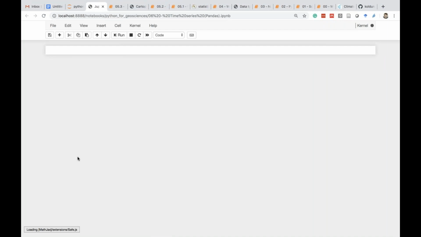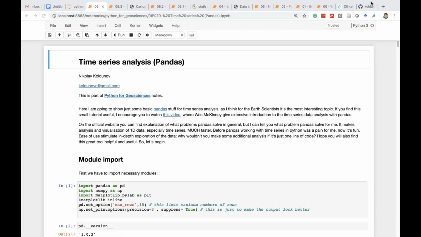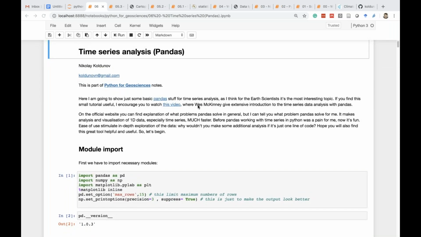Time series, pandas. Okay, we have only two important things to cover, and I hope to do it again in a more or less quick way. Time series analysis with pandas, and I think for a lot of people that would maybe be the most important part, because this package actually saved a lot of time for myself, and I'm a really big fan of it, because it allows you to work with time series in a very efficient and very nice interactive way. What it is, I mean, it's written here. There are a couple of links to videos from the creator of the package, Wes McKinney.